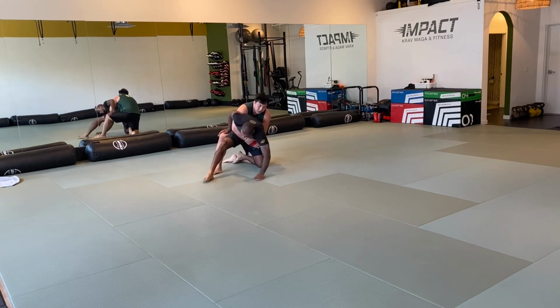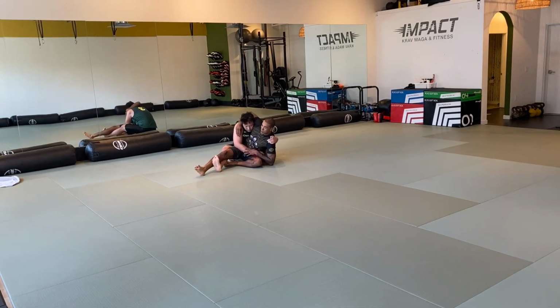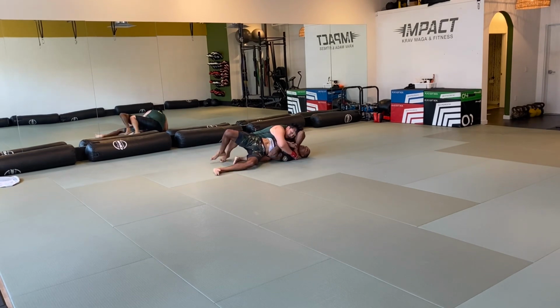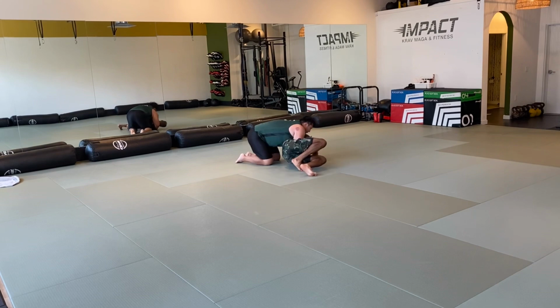So the key detail here was patience, and then this little crab ride. I didn't know where your ankle was, so I'm able to hook that foot and then stay in behind you so you can't recover guard. The arm triangle was there because I had my head on your shoulder, but you were concerned with the arm triangle, so I grabbed that far arm. Could have finished with the Kimura, but then decided to go with the armbar finish.